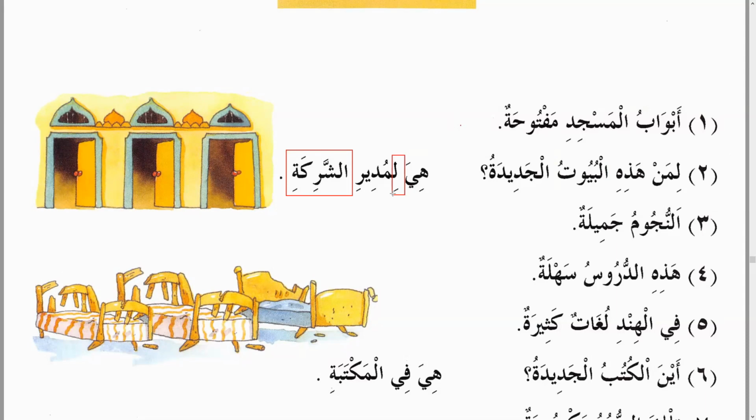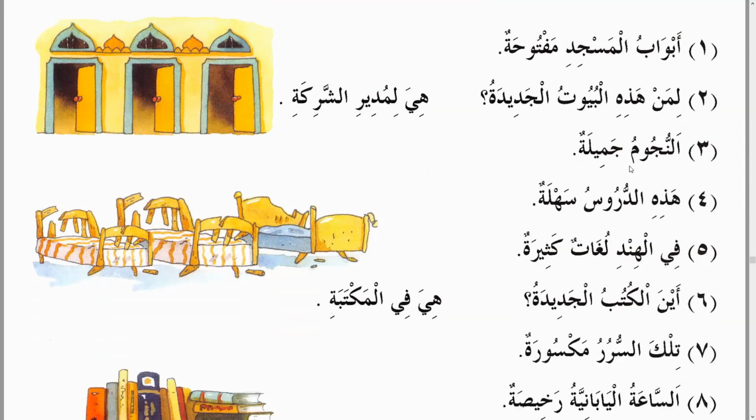Lillahil mashriq wal maghrib. To Allah belongs the east and the west. And this is also a preposition, right? So because of this preposition, this became majroor. What is majroor? Anything which has a kasra is called majroor, generally speaking. Li mudiri ash-sharikati, and this is mudaf ilayhi, right? The director of the company, not principal, the director of the company. Mudir could mean principal, Mudir could mean director, right? But principals are generally for schools, so here Mudir is the director of the company. Right? So whose are these new houses? They belong to the director of the company.